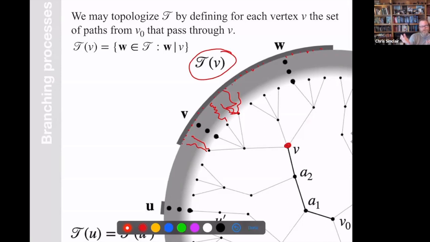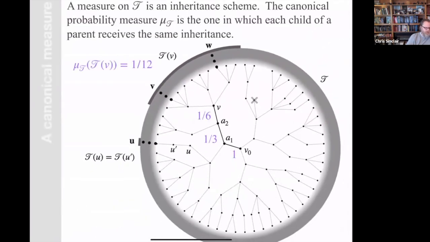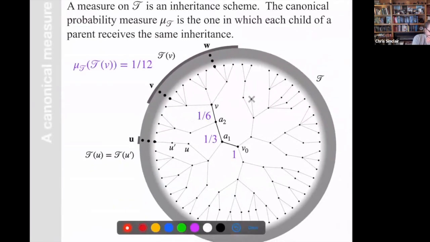And then I can make a topology out of that by just topologizing all the sets of open neighborhoods. And it becomes totally disconnected. And you would see that if you had started with a non-random tree that was just regular, then you would essentially get back to the topology on the p-adics if you had p children for each splitting. I do want to talk about a measure on this thing right here.